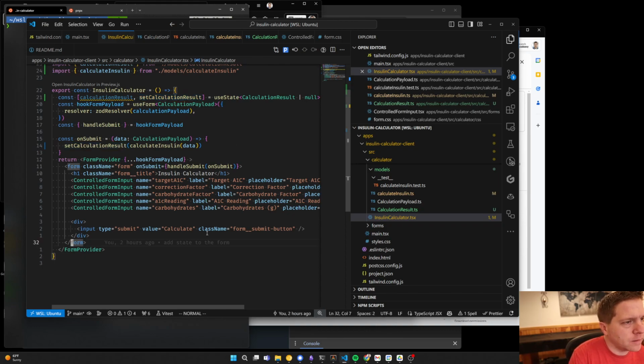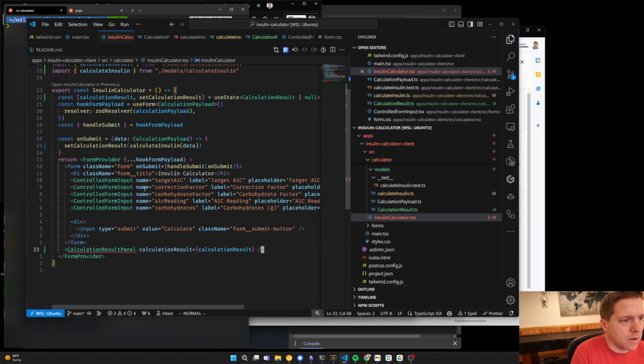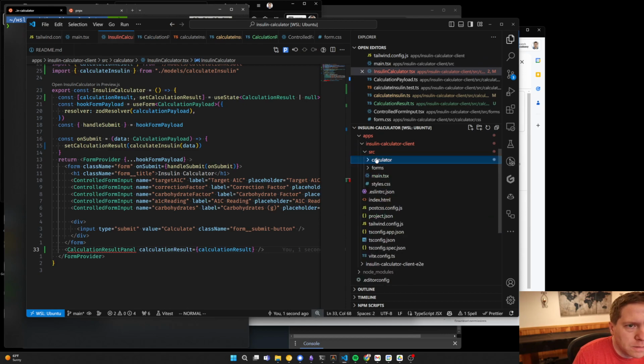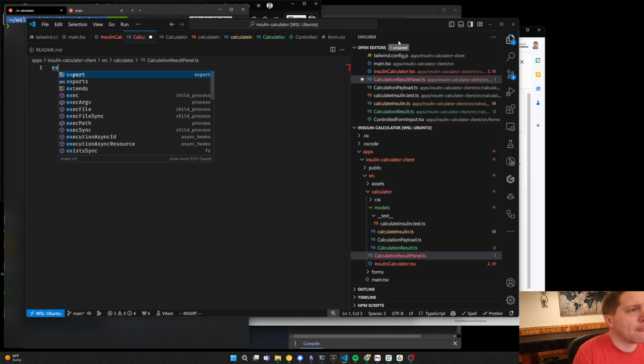And then I can basically delegate the display of this result to a component, which I'm going to do here. So we can call it calculation result panel, and we're going to send it the calculation result. So we're going to create a new component called calculation result panel.ts.